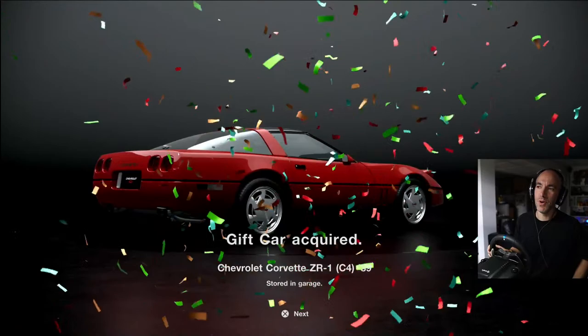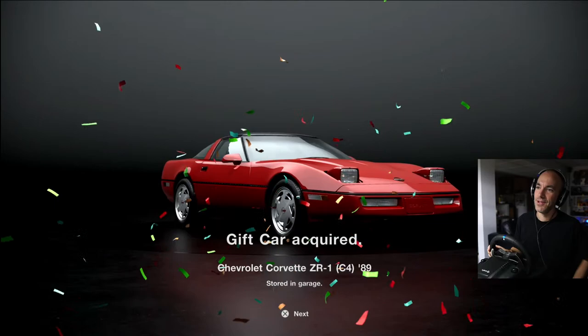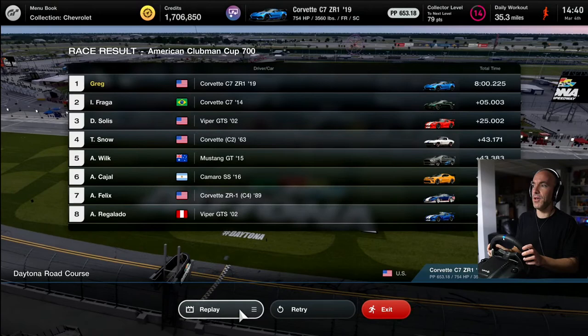I won't say not as beautiful as what I'm rocking. That had its place in time, but my car is just next level. Look at those headlights that pop up. It feels so 80s and it's so glorious. Lovely. How do I do the roulette wheel? I forget how to do that. I want to do it.